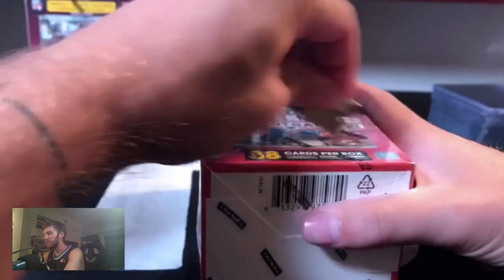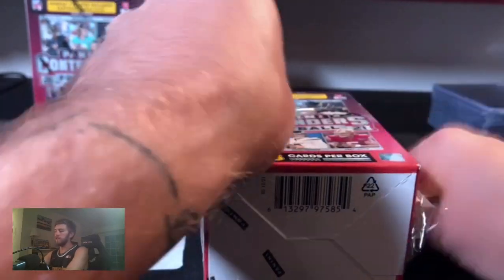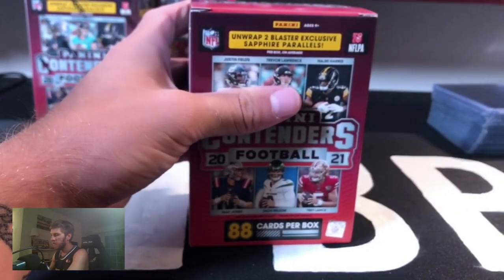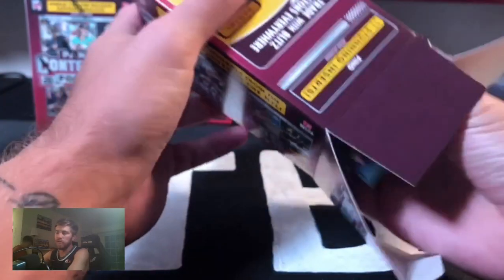This is Contenders Football Fanatics four blaster boxes. Okay, guys. Got a lot of cards per box here. 88 cards in each box. It's a nice little chunk of cards. A lot of them will be veteran-based cards, but you definitely get a good amount of cards for these boxes.